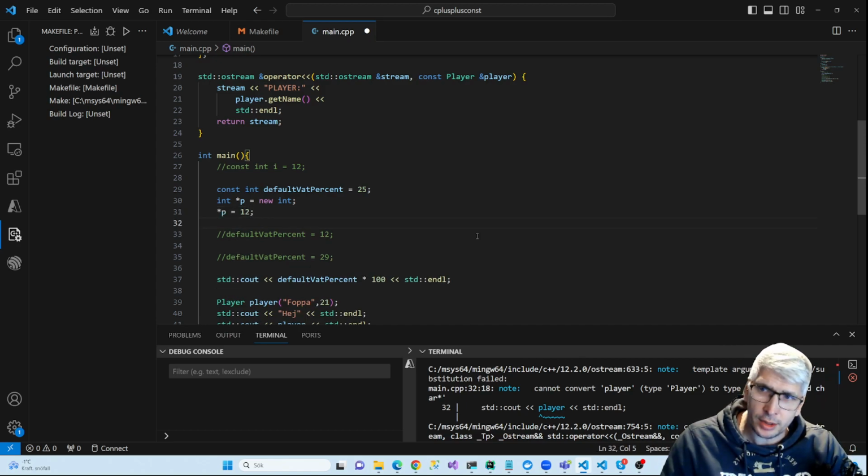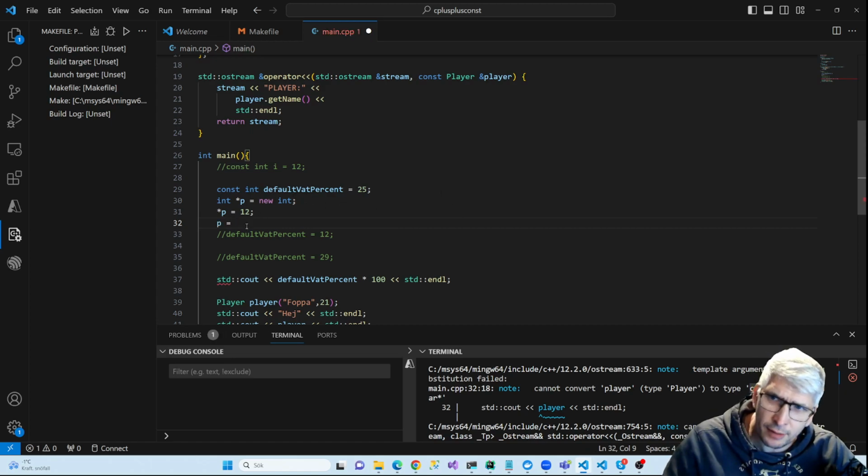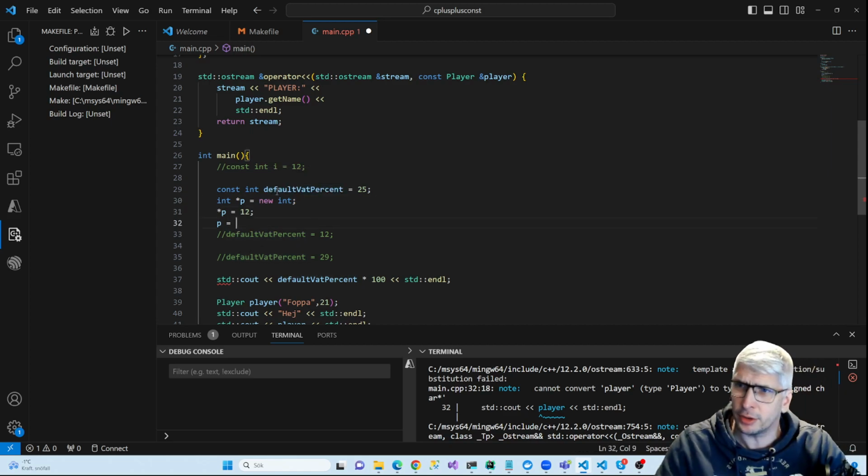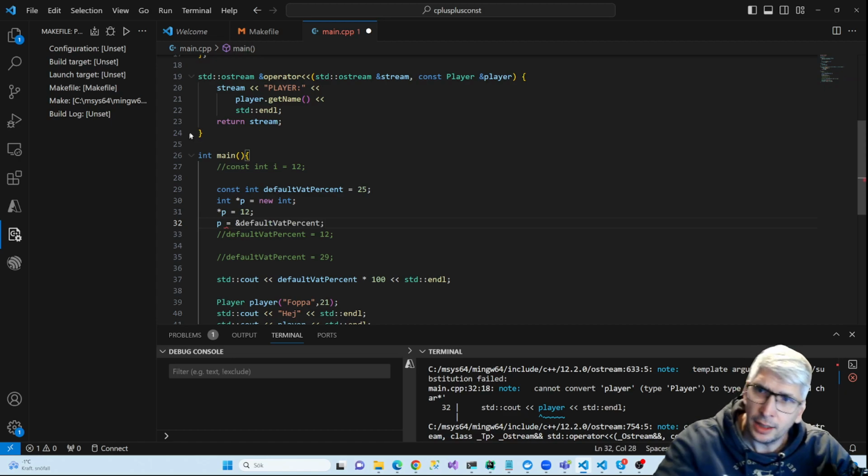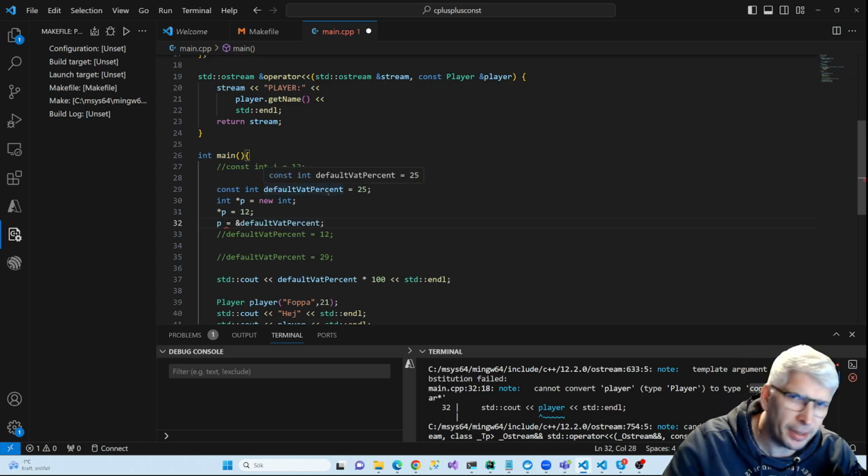We could also do, and have a look at this, set the pointer, instead of pointing to this one, to point to the address of this variable. But it's complaining.